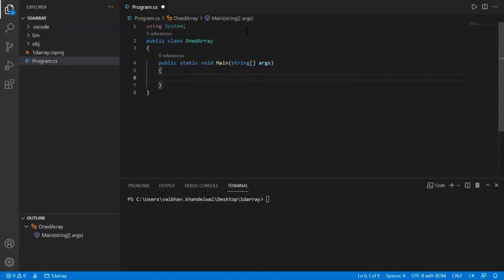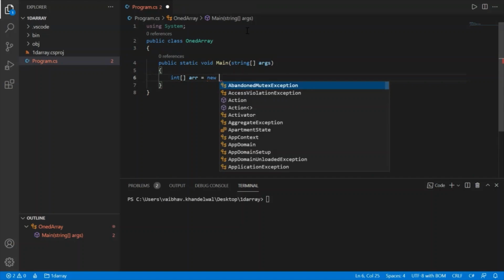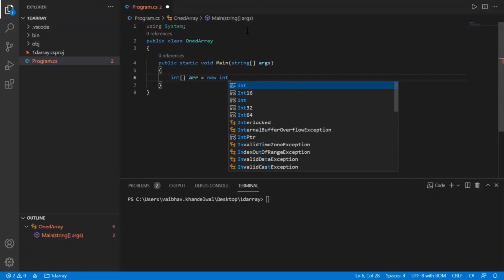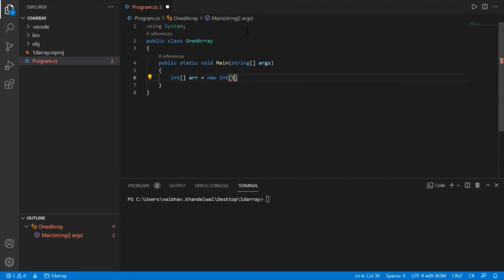Now we will create an array. So int arr equals new int. Now we will declare the size for this array, so it will be 5.